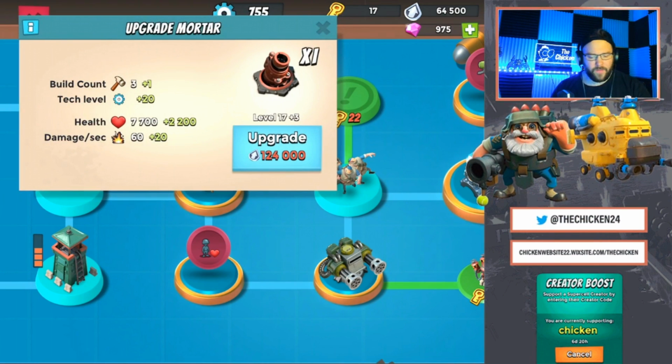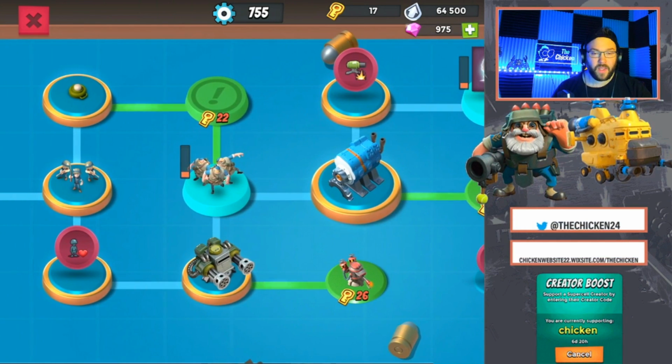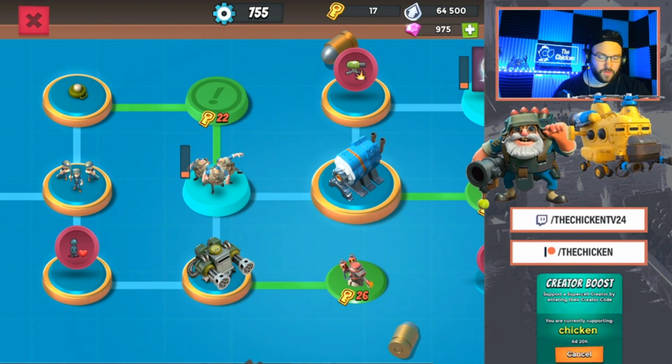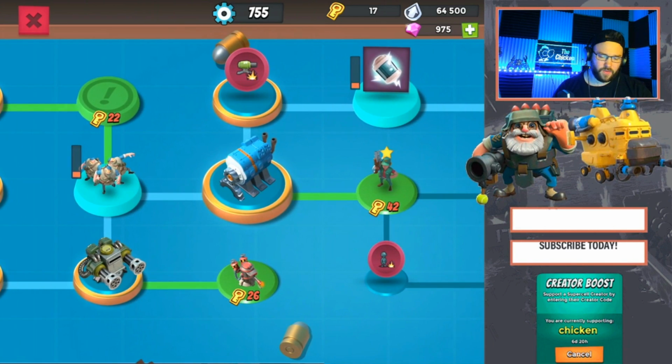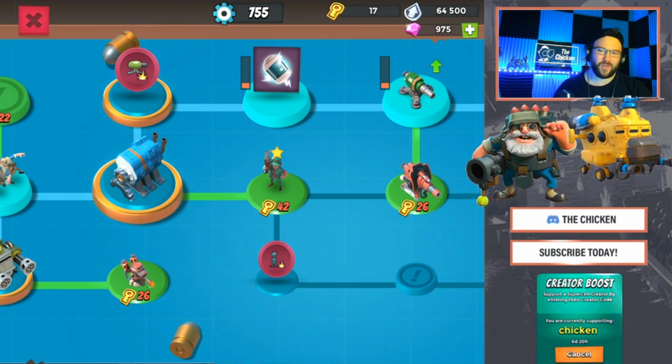Now, if I would go back, I think I would max out mortars before machine guns because they do more damage to riflemen, and we were facing a lot of riflemen, guys. And then we want to get to the third engine. And this is where it gets tricky.